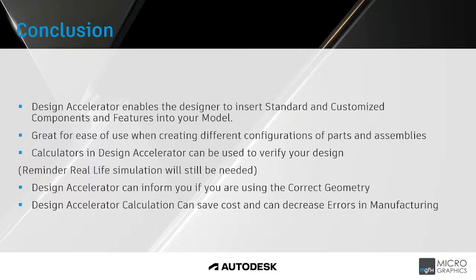When you run your calculations, it shows you, for instance, let's take the shaft. Your diameter is too small, and you run your simulation and you see with your calculation you need to increase it. If you did not run the simulation or the calculation, you would have manufactured the shaft as is, and down the line, while it's in production, it can break at a specific point. That's why this is a very handy tool for me personally, because it can save cost and decrease errors in manufacturing.